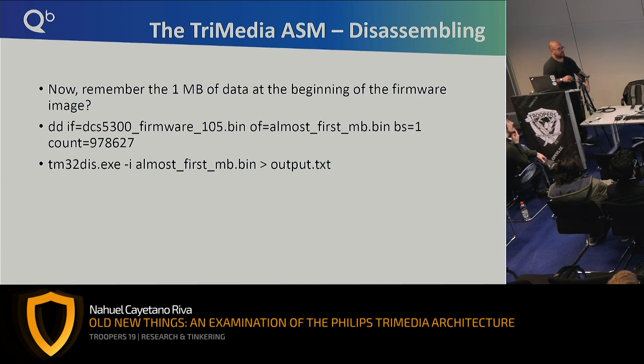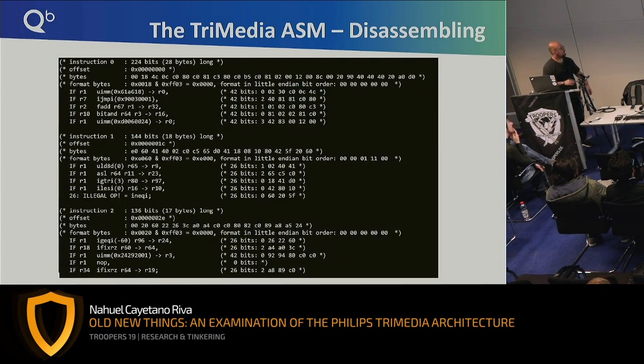So after going through all of this process and these steps of analyzing the firmware, reading about TriMedia, all the architecture, all the details, I wanted to know what was inside that first megabyte of data I was talking about at the beginning. So I just tried to see what happened if I tested the disassembler with those bytes, and magically I found this. All of the bytes from that megabyte of data were successfully disassembled into TriMedia code.